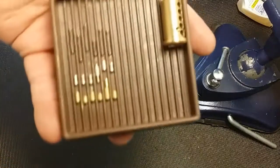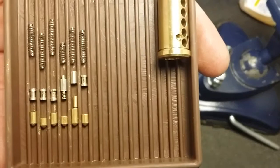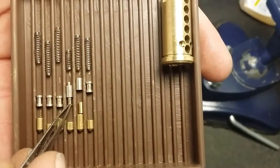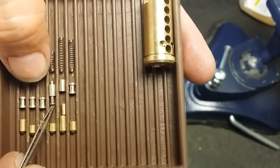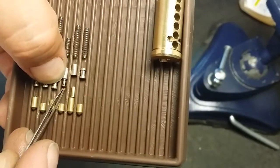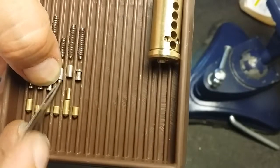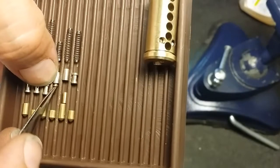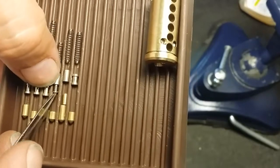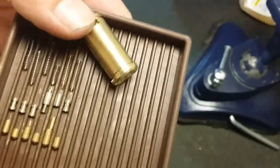This cool pinning board. So, the one that I was really weirded out about is this one right here, number four. As you can see, he is spring-loaded. And guess it's a T-pin. I'm not sure if that's the way it was supposed to go. It must be, because the spring goes that way. So, yeah.